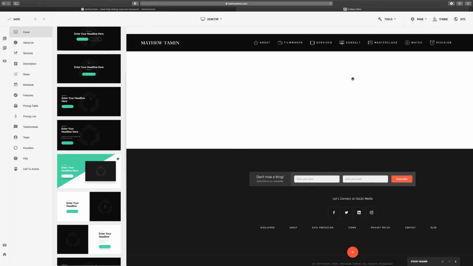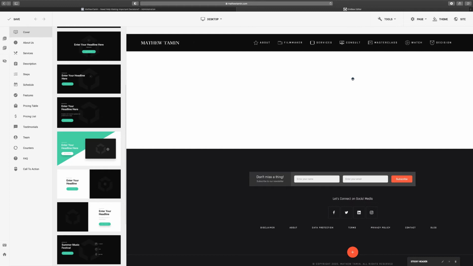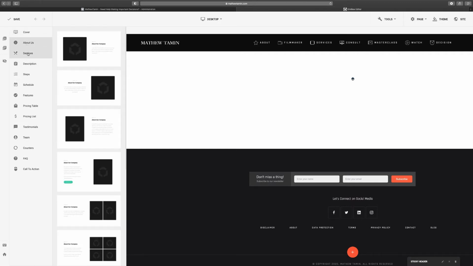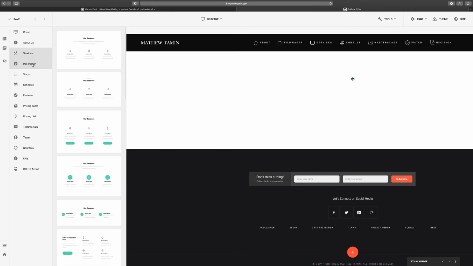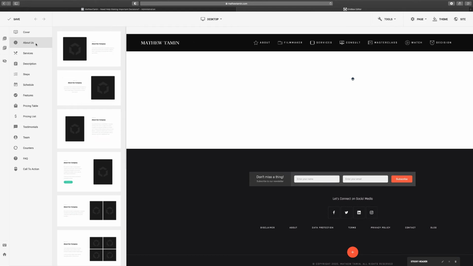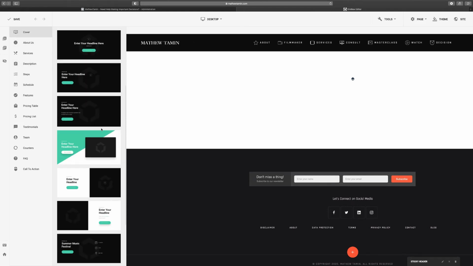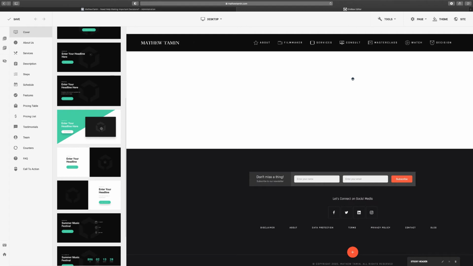Now we created that form, so we can use one of these to be able to put the form with it. So I'm going to go through here, see if there's a specific one that I like, how that looks. I'm just scrolling through. So what I'm going to do is incorporate one that has a video on one side, and then I'm going to put the form on the other side. Again, we can change this anytime we want.